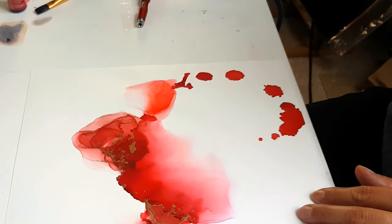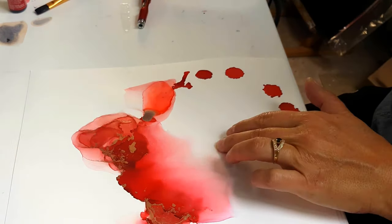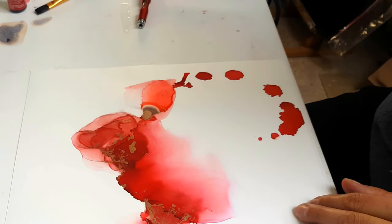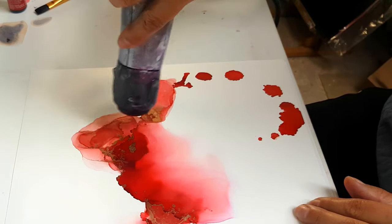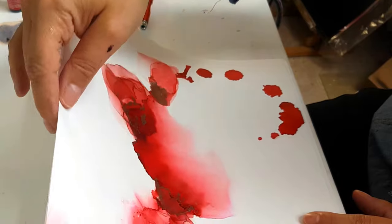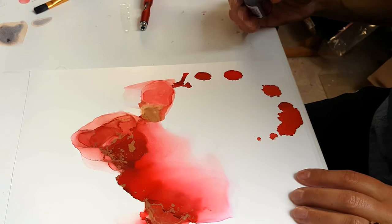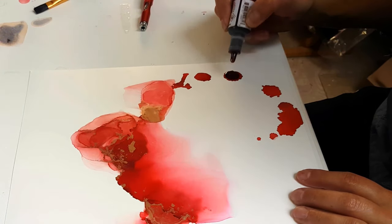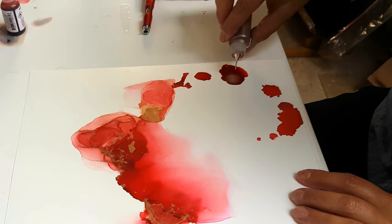Most of this piece is just playing around with form — pushing that ink in and out to the edges if possible. There's a lot of reflection when it comes to this, maybe even changing my mind a couple of times. Here I've decided to drop in a little of the darker Piñata colour, the Chili Pepper — I think that was the Tim Holtz just before — and I didn't want too much of the same tone of colour in one area.